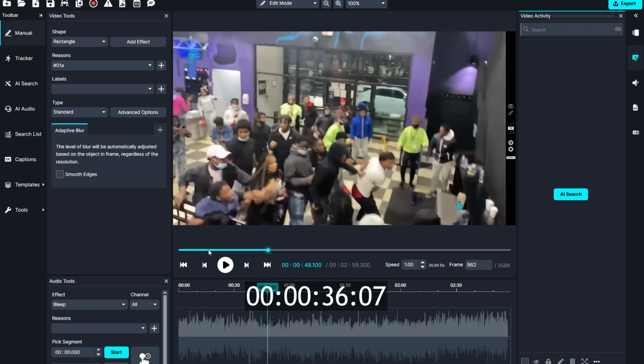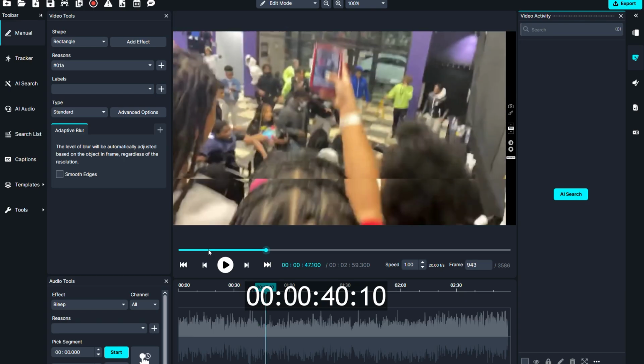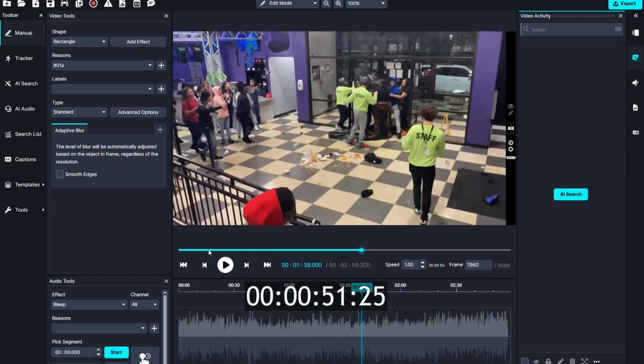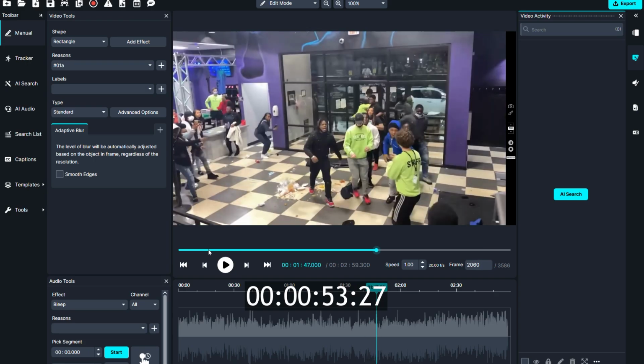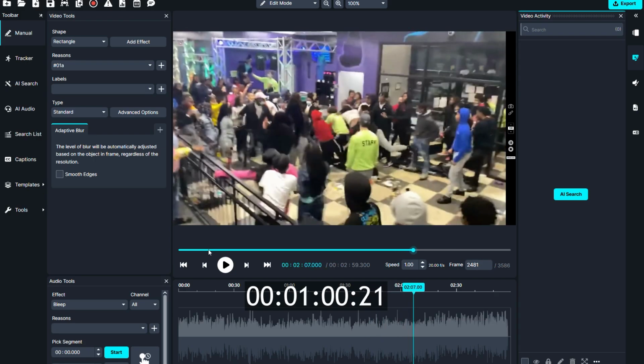Only seeing faces for right now. I saw a screen right there, but it's recording the fight, so that's okay to keep for now, as long as I don't go out into the parking lot. I see a car back there, but no license plates are showing, so I don't need to worry about it. It's looking like there's only faces that I need to worry about here.